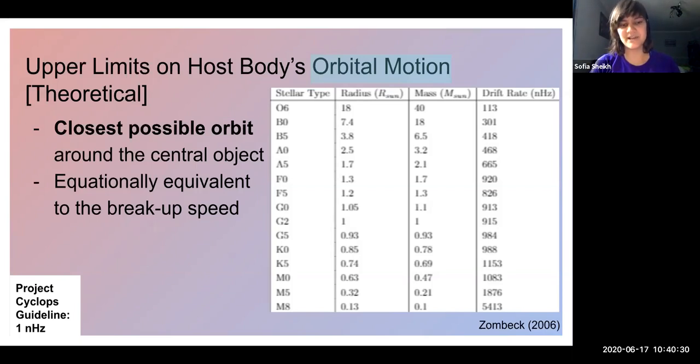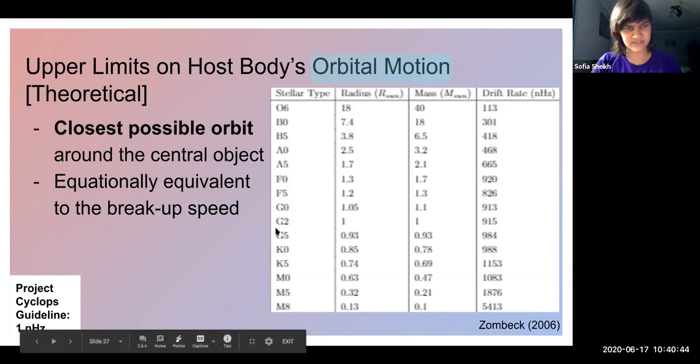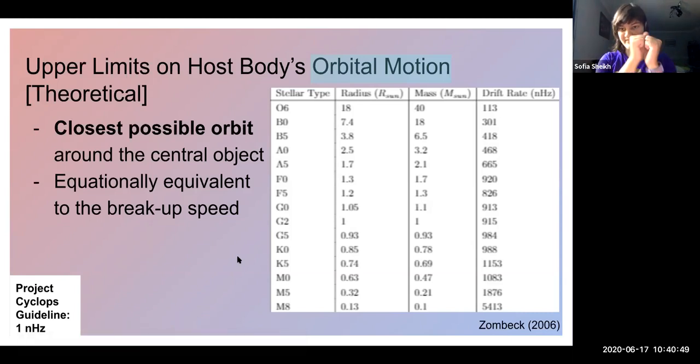So that closest possible orbit is basically when your object would be torn apart, your Roche limit, so that's one way to choose it. In this case, I think I just set the closest possible orbit to be the radius of the inside body. So even if you had a satellite in orbit, we're going to say that it no longer exists once it's inside the host star.